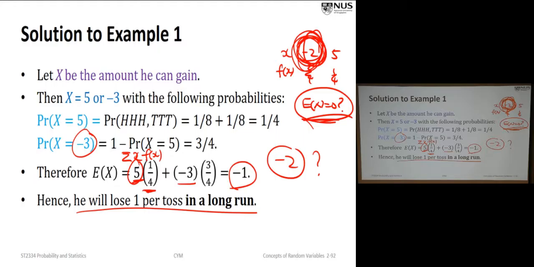So here's the tip. In the exam, you don't have a computer to help you run the program. You have a calculator. If you use brute force, then you have to try a few values to get the answer. But if you know how to set up the equation and solve a very simple equation, you will get the answer right away. So in other words, you better try this, solve expectation of x equal to 0. Try to change this value, how much money you pay out, in order to get the expectation of x equal to 0.